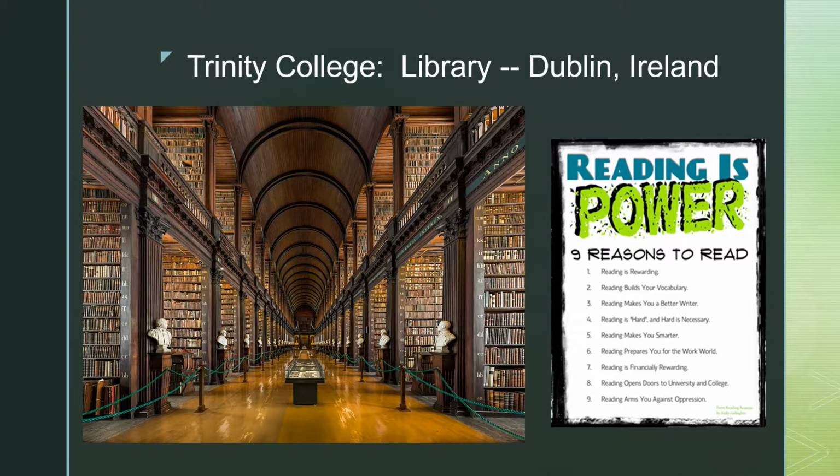So I've put up now a sign that says reading is power and reasons to read. And I just want to tell you guys, since I was a little girl, I have loved reading. And part of the reasons I love reading is because when I was first exposed, my parents really encouraged me to read things that I loved. And I remember reading Nancy Drew and Trixie Belden mystery stories and so forth. And so I've read all sorts of things that I've liked, and that helped me develop the skills and the vocabulary and the techniques that I need to use when I'm reading things that maybe initially I'm not as intrigued by as my Nancy Drew mystery stories. But I always develop an interest and start with a positive attitude as I get into things.